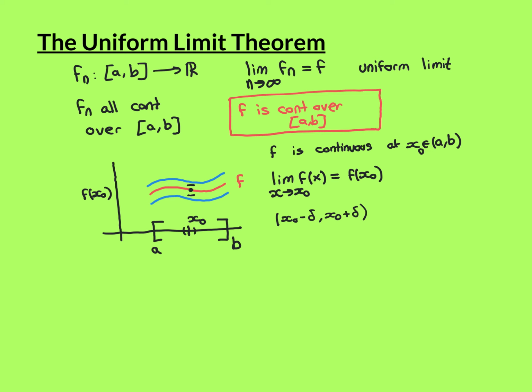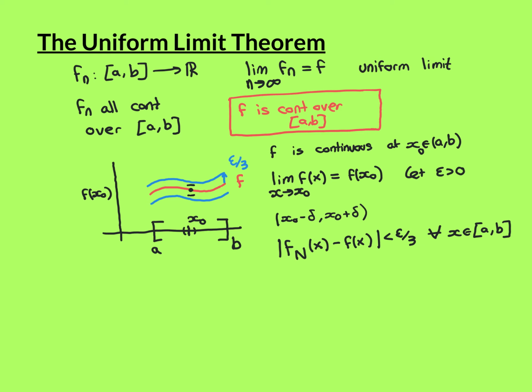Now, normally when we do the epsilon-delta definition for limits, we would have to exclude the center point of the interval, so we'd have to take away x0. But of course we don't need to do that here, because x0 is trivially always going to be mapped into any one of these epsilon intervals, whatever epsilon greater than 0 you pick, because it's being mapped into the center point of all of those intervals. So we don't need to worry about that here because it's the continuity definition rather than the general limit definition, where the limit of the function might be something different to the value of the function.